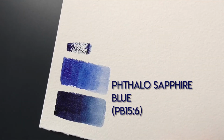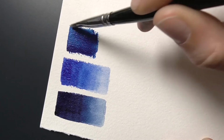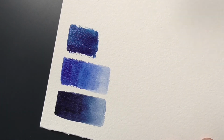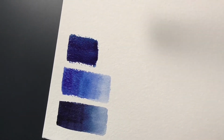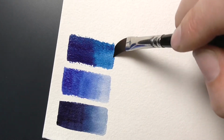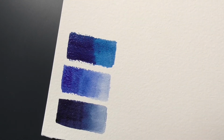Next we have Schmincke's Phthalo Sapphire Blue, which to me feels a bit punchier, and because it's a phthalo, it's capable of giving a more electric blue, although you will see soon that it's not the most electric on my palette. If I was going to remove any of the blues on the palette, it would be this, but since I had that extra spot, I decided to use it because I just really love this color.